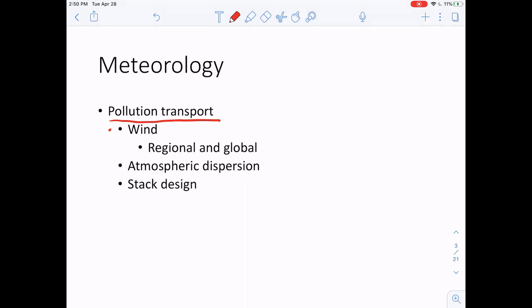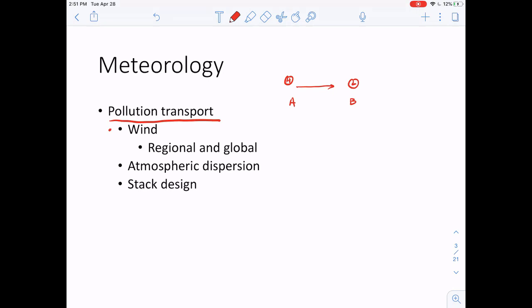So we know that these air pollutants can be transported by winds. So what is causing the wind? We know that, for example, if at location A and location B there's a wind happening from A to B, the force that's driving the air to move around is actually the pressure. So if location A has a higher pressure and B has lower pressure, then this will cause the air to move from A to B, right?